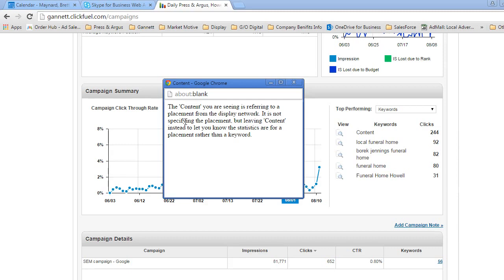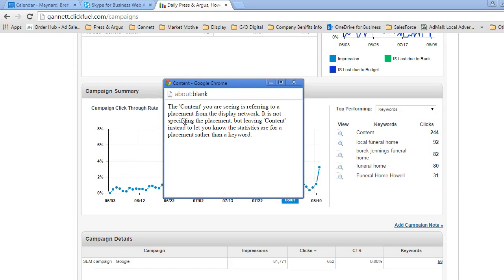It looks similar to a PPC ad basically, but it's just on a website that's going to be out there. It's not going to come up in a search engine, but it's actually going to be placed on a website that is relevant. Google has its algorithm, what they call AdSense, that goes out there and looks at a particular website, and if it's relevant to what the advertiser is about and what the campaign's about, they'll actually put that on the website.